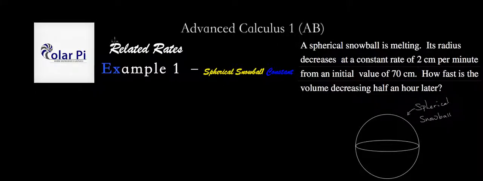All right. Now, other than having a visual to start, something really nice to do is to write down what you know, what you're looking for. So what we know is that dr/dt, so the radius changing over time, that rate is constant and negative. Very important to keep track of negative and positive signs because what you're doing are physics problems. So here in the context, since the radius is decreasing, we need a negative sign. So negative, and it's 2 centimeters per min.